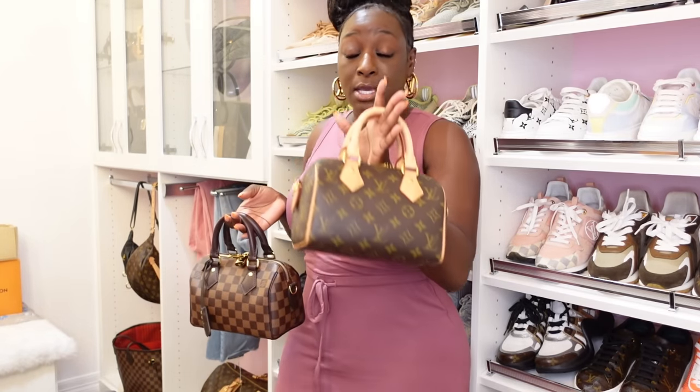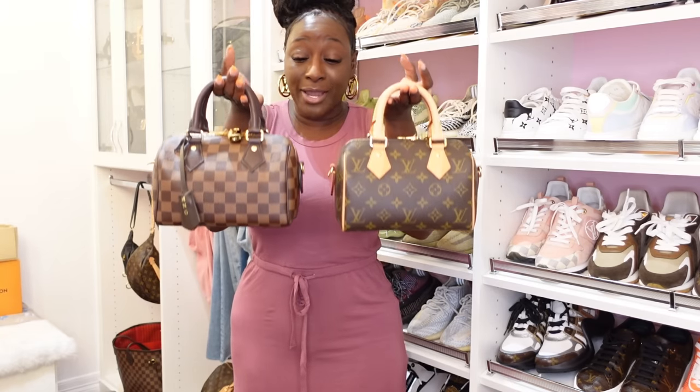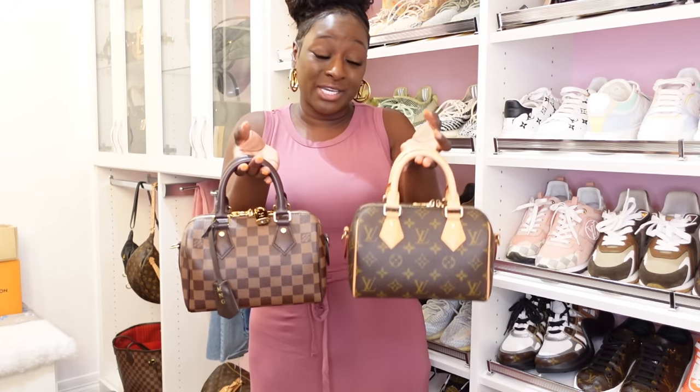And so, you guys see my little trifecta is kind of making its way. I would say in 2024, guys, we will have a Damier Azur Speedy 20. I'm just putting it out there. I'm hoping for a reverse monogram, but as of right now, this is it. In the Speedy 20, the classic prints, we have the beautiful monogram, and now we have the beautiful Damier Ebene. Let me know if you have both in your collection and are you waiting for the Damier Azur that is coming out, guys. I know it's 2024. So, guys, like I said, let's talk amongst ourselves.